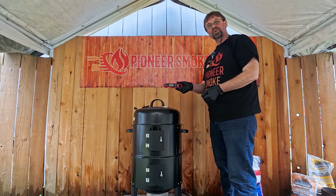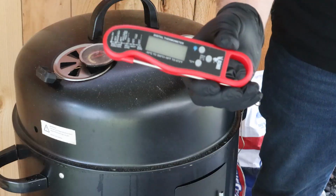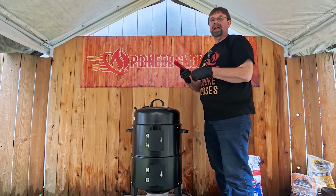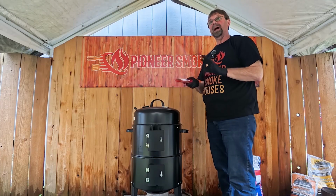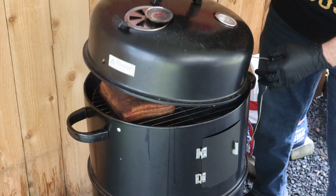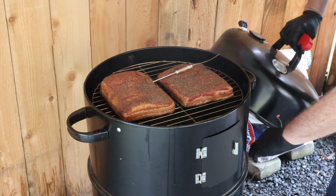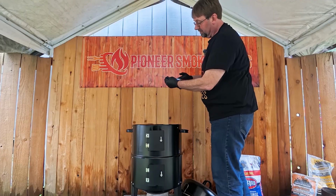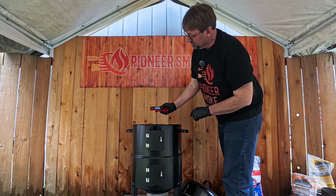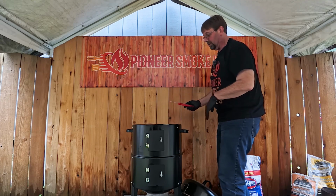So I grabbed an instant read thermometer from in the house, and I want to show you this close up here. This is my newest one. It's called a Yunko, and it's something that I wanted to buy because it was very budget friendly, and I wanted to give another one a try. All right, so let's go ahead and take this back off. And then on here, you can change it from C to Fahrenheit. So if you want to be in either one, whatever works for you.